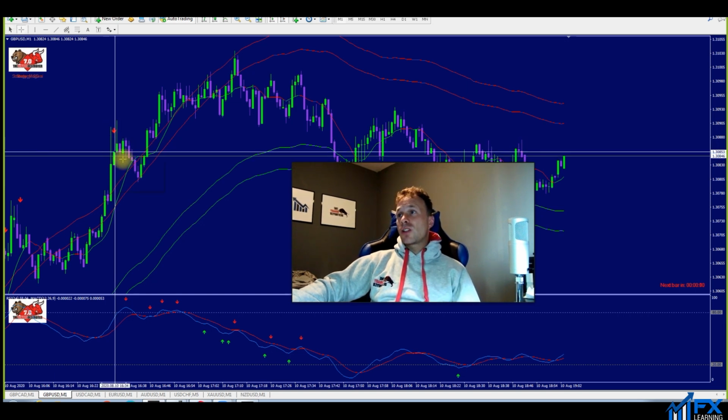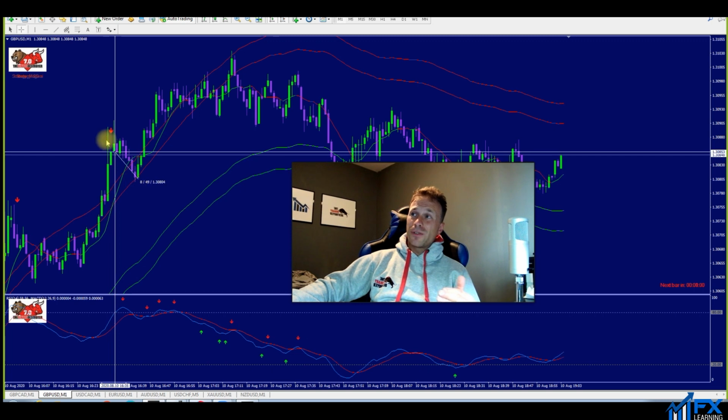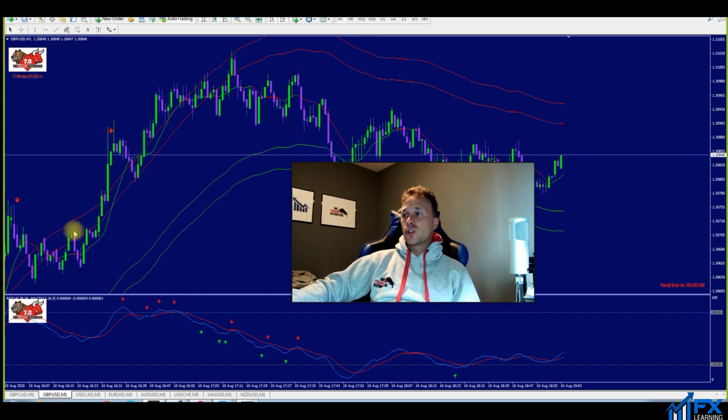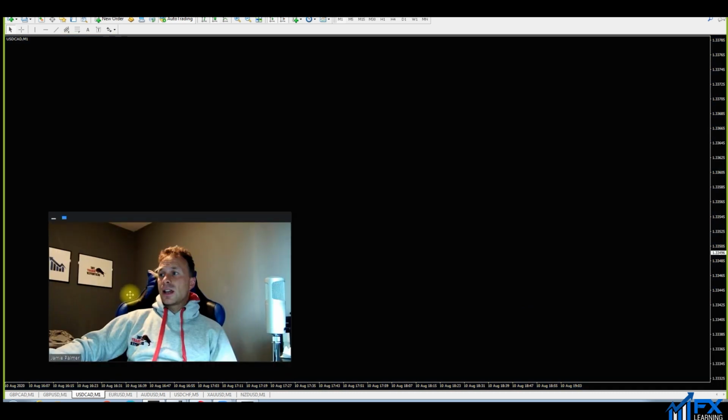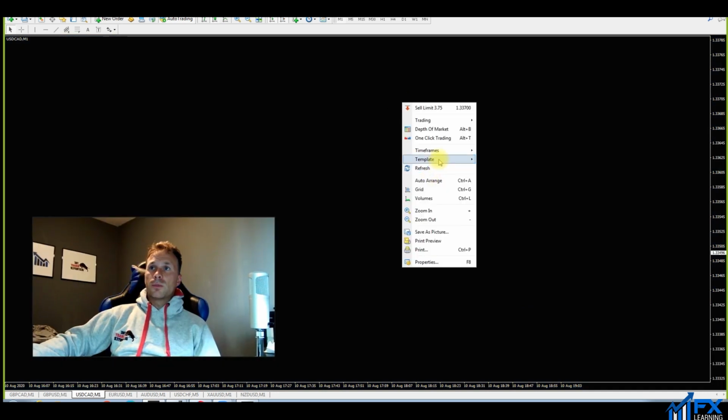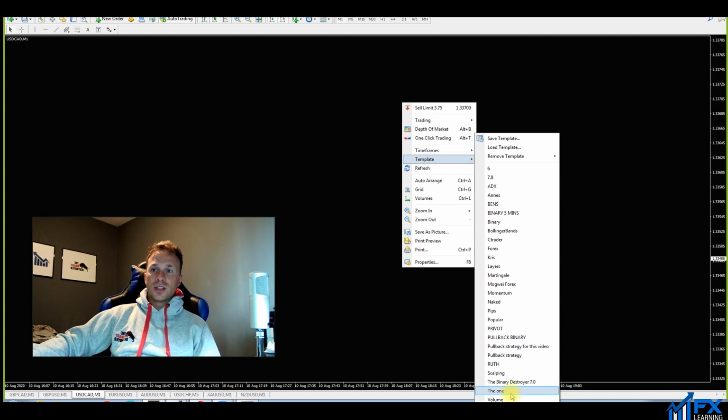This trade, for instance, went 6 pips. 6 pips stop loss, 6 pips take profit. I'm not sure on that trade, you might have actually got taken out. Let's look at USD CAD. Let's see how well that's been doing. If I just load up my preferred settings, which is the 1.